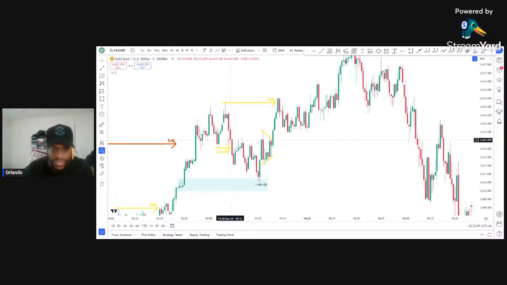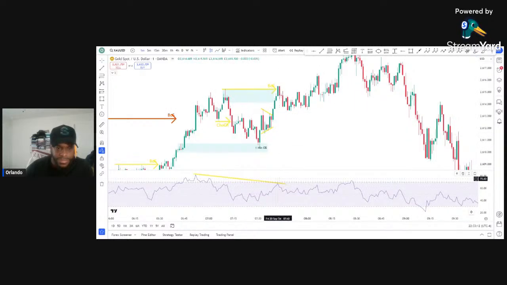So after this breaker structure happened, the sellers got to come in, right? Distribute, redistribute. Man, we don't care about your demand zone. Boom, change of character. What did it do? It left this imbalance open. It left that supply zone that caused the change of character open. Look at it. Slanting upward, slanting lower.